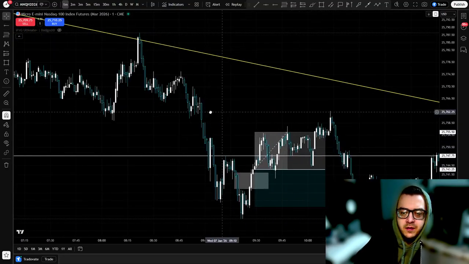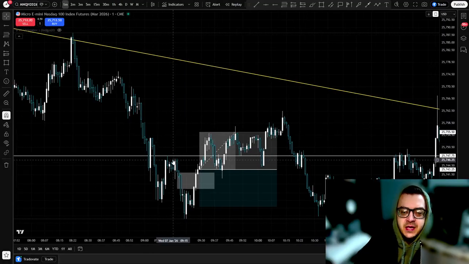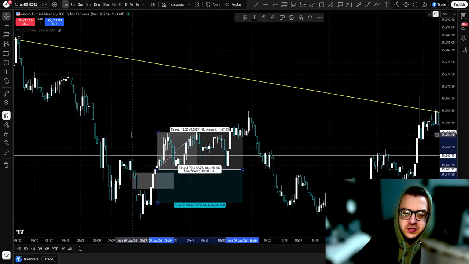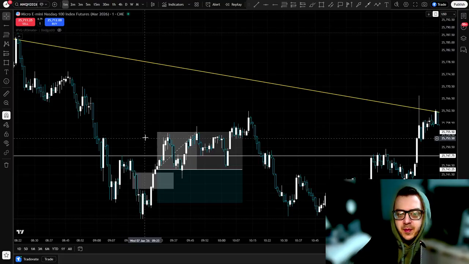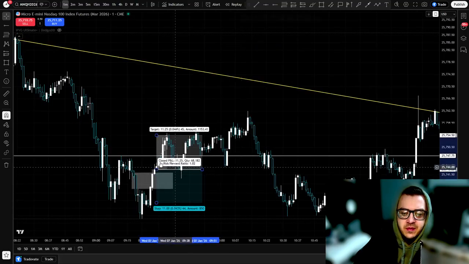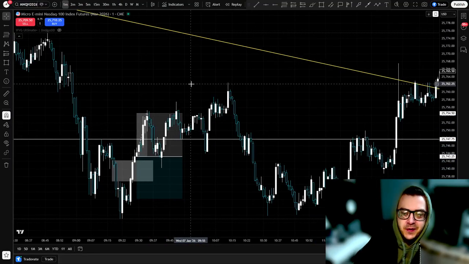We come down. Obviously, you can see we're still respecting these bearish PD arrays. We never closed above any of these, but once we closed above this one, I was happy to take this light just to see if it would work. It came up and hit a 1 for 1 and then hit my break even straight away. So I scaled half of this. Made about, literally like $30 or $40 per account, but that's fine.